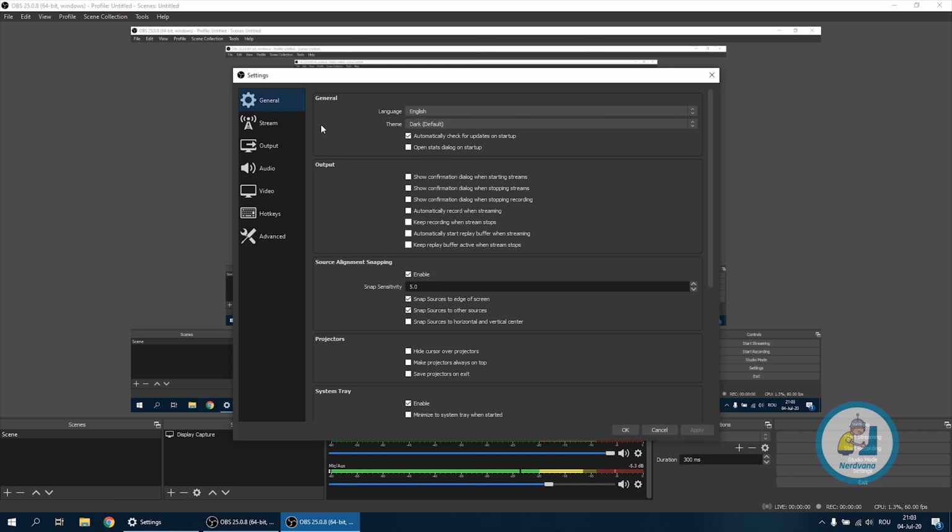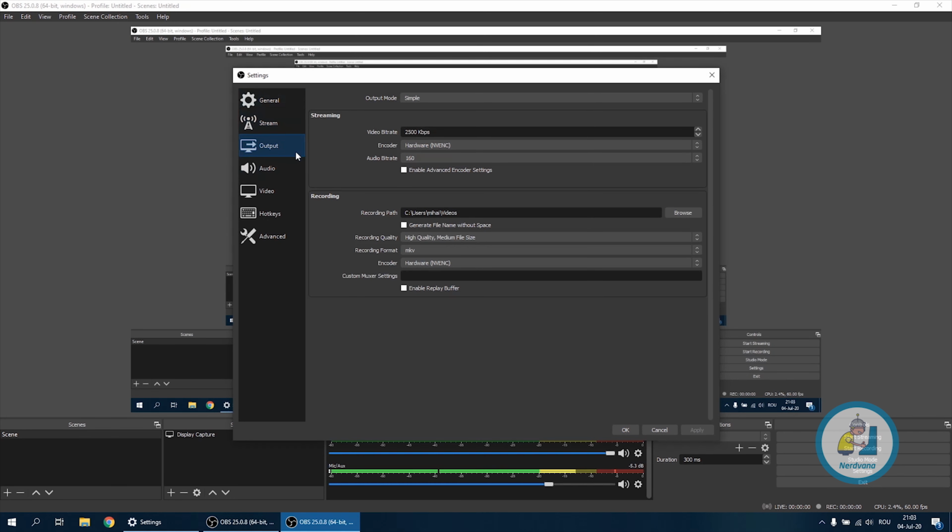In order to get your video that you already recorded, you go to settings to see where the default path for recording is. So at the output tab during settings, you will find the path, which is in my case this one.